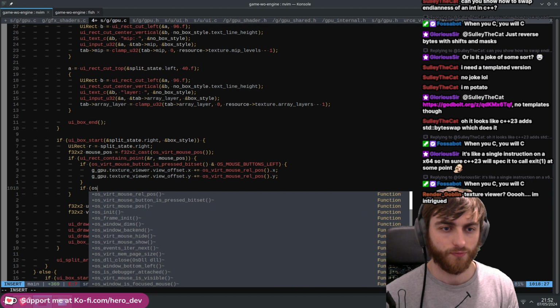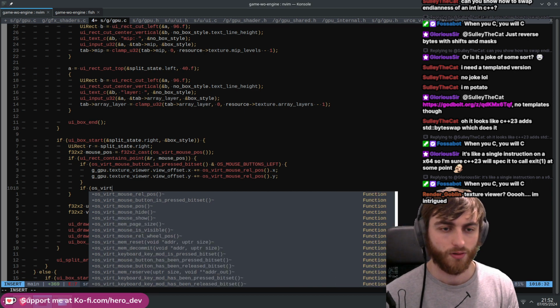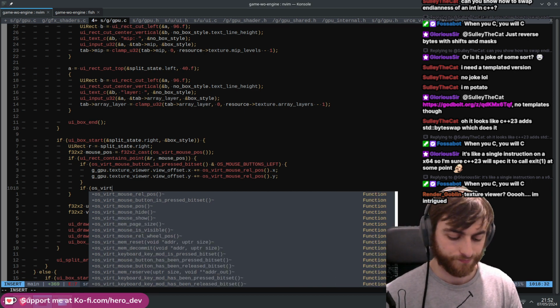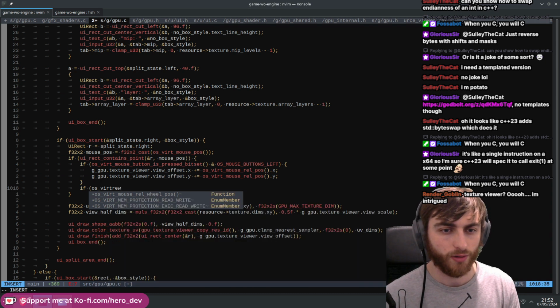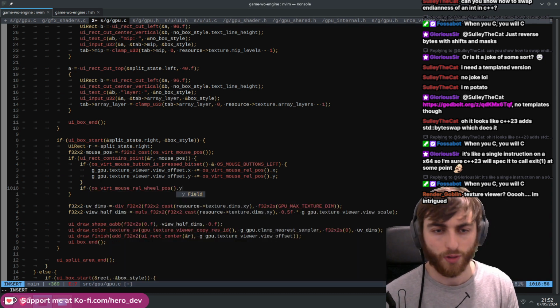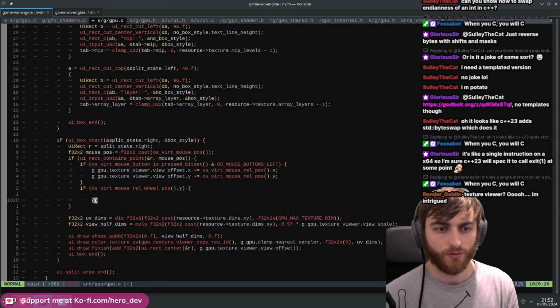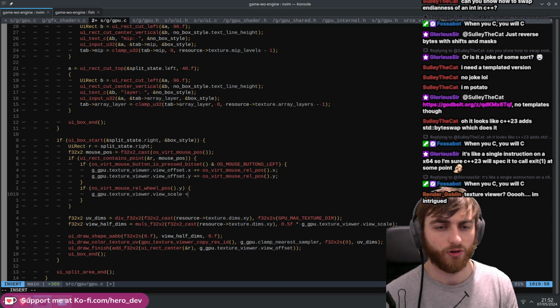There's also the zoom thing as well. So if OS virtual mouse relative wheel position .y is not 0, we then want to take that and change the scale by some increment.